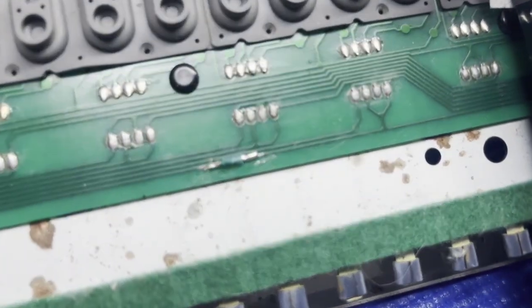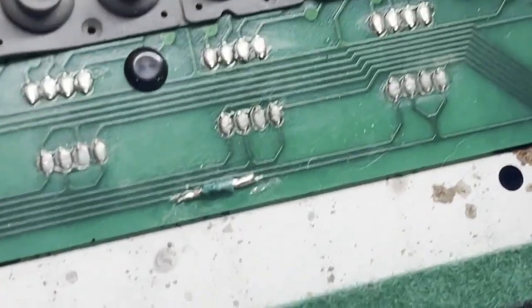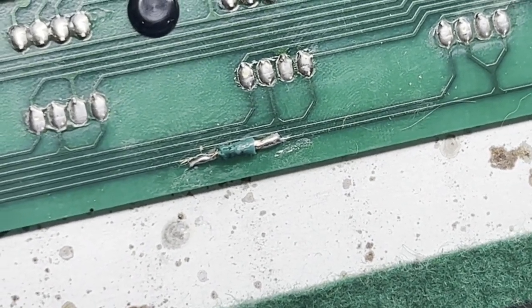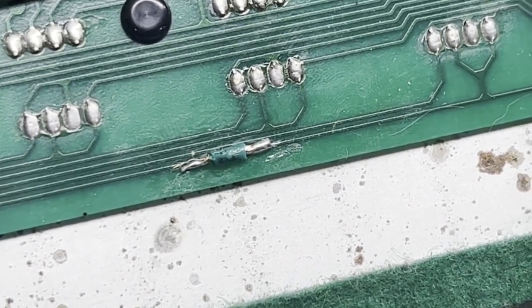Okay, so you can see what I did. Well, let me zoom in. There you go. You can see what I did here is I soldered a little jumper onto that broken trace.